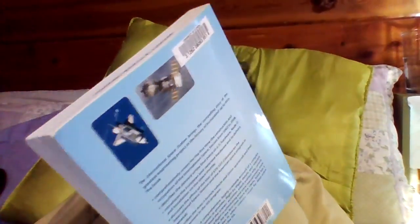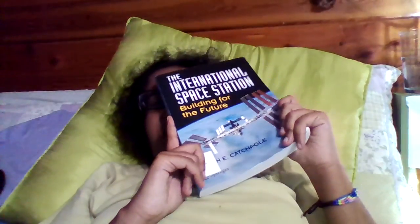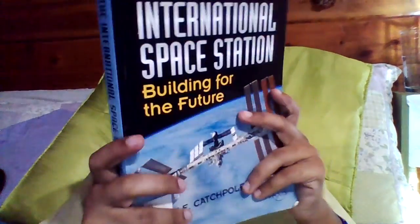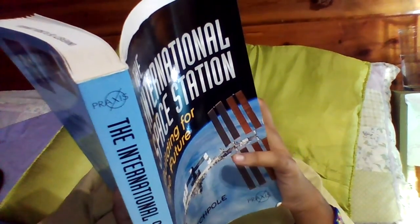This is 8 years old, almost. Seriously, new books, please, on the International Space Station. Then there was the 2002 version, too. This does show what it looked like when it's finished, which it is more or less finished now. They just are attaching new modules, new bits to it every now and then, like the Dark Matter Telescope or something. They recently, with the HTV launch, and then the new crew with the Soyuz, and they're delivering the 3.